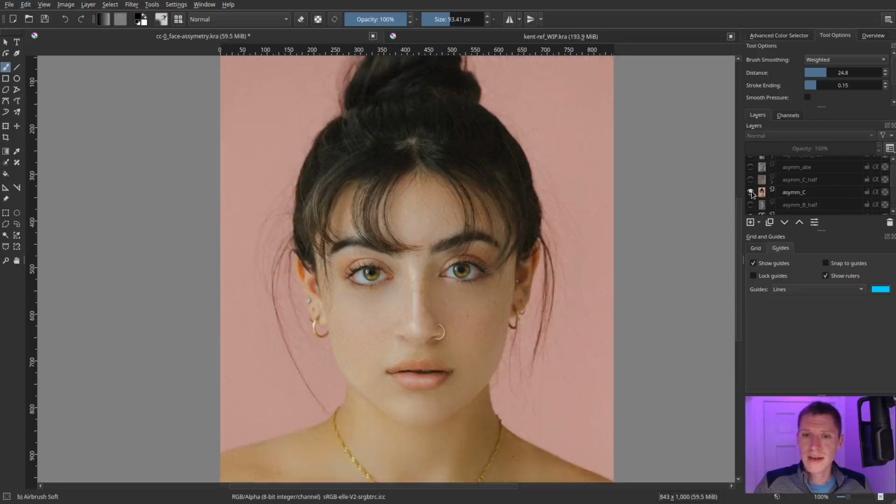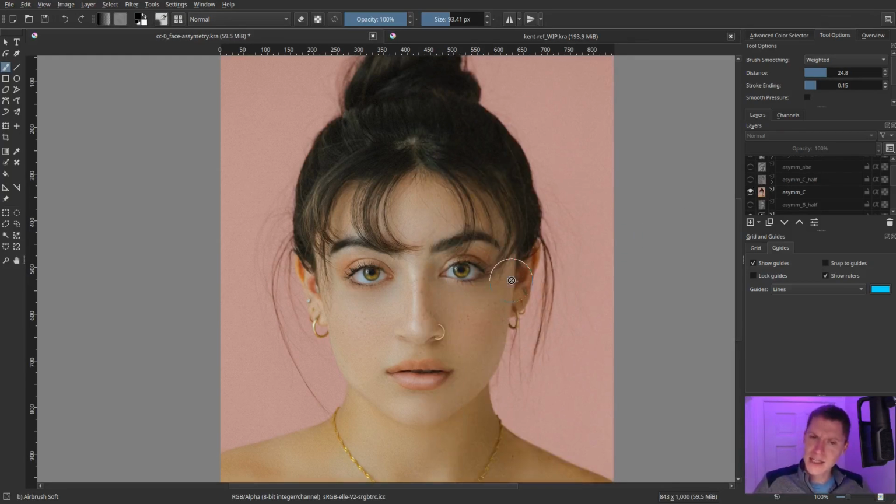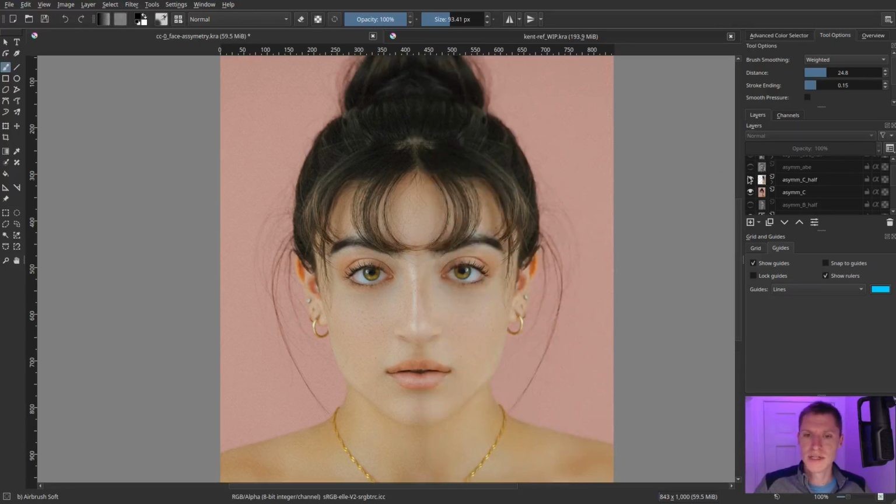There's also, I think, a female here who has different lighting, but still the test holds true. Her lips are almost completely symmetrical, just the slightest contour difference on the bottom lip. If we flip that back and forth, the upper lip is almost completely symmetrical. The nose almost completely symmetrical, though the eye does shift its shape and position a little bit, which is interesting. But in all of these cases of people that I don't know, I think they offered reasonable evidence that we can leave the face symmetrical. For the model specifically, I think we always need to make the hair asymmetrical and the texture asymmetrical at the very least.